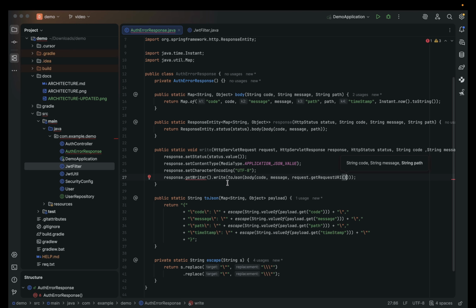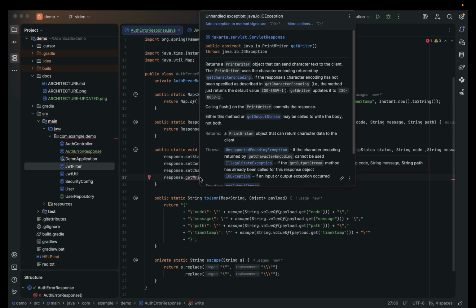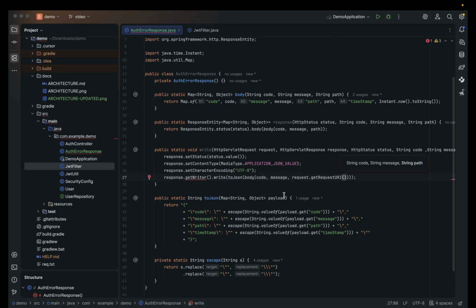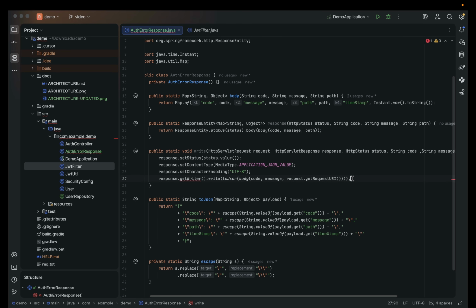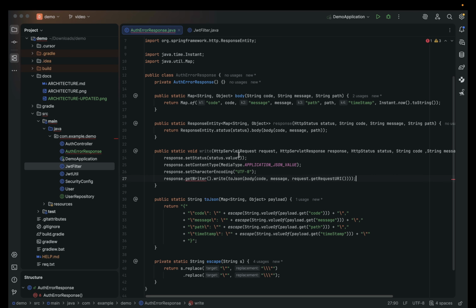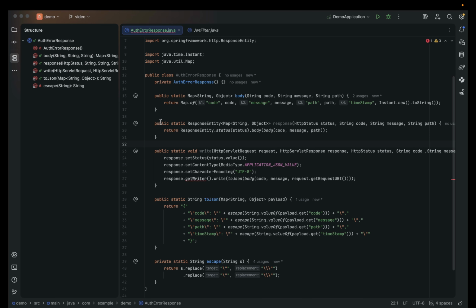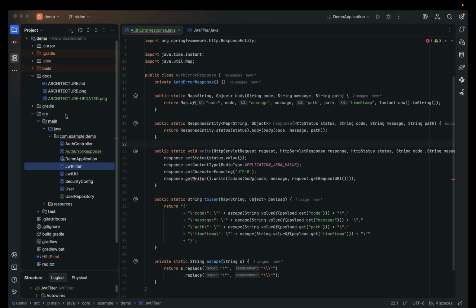So something is wrong over here. I don't know what happened. It is not able to. Okay, the get writer function that I have used from the response. So let me see, let me hide this panel.